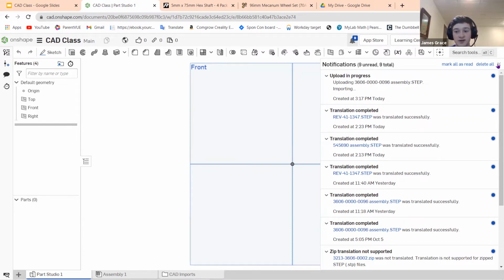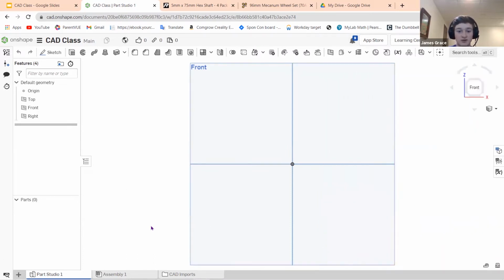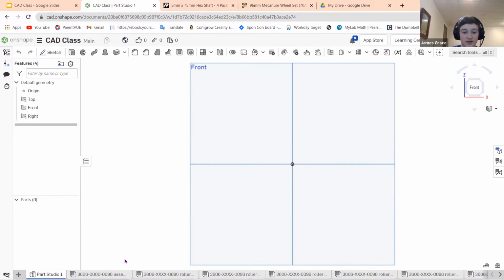So we can actually work with that and make sure that we get all the dimensions that we need for the axle and the hex axle and the actual part that we're going to make onto those holes for the wheel. So we're just going to wait for it to load for a bit. If yours takes longer, you can pause the video and just wait for it to download.